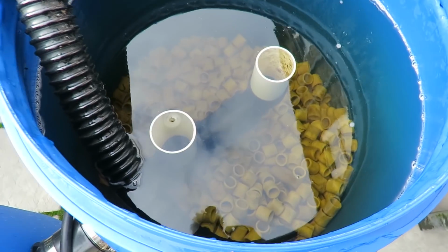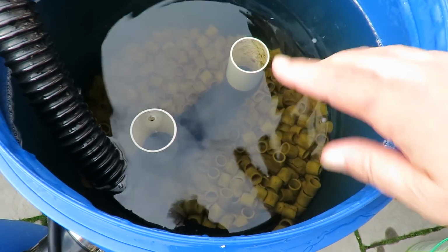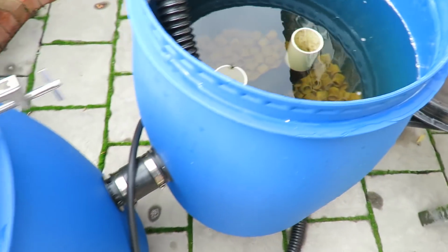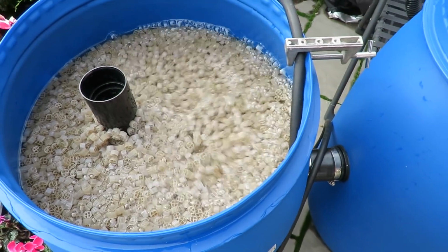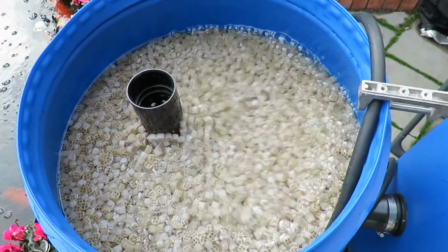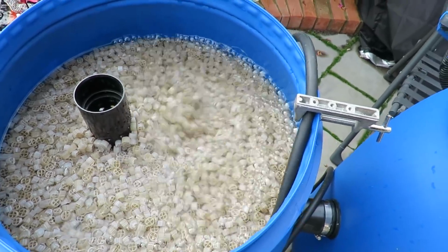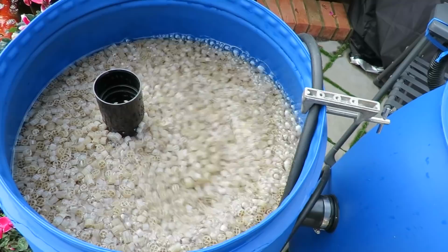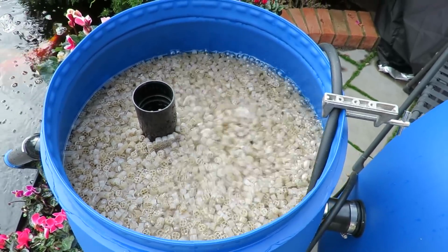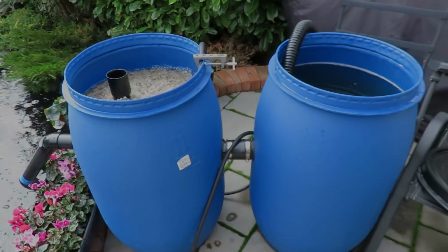So basically that pipe's going into the bottom, putting the water into the bottom. It's rising up through the media and out through these two holes here, passing through and into here. Now I think that's a bit too much media in there. I did end up putting that last bit in, but I think that's overdone it a bit. But I've got movement on it, so it's not going to be too bad. We should keep some media alive somewhere. But that's all done, so now we can get down to some serious stuff.